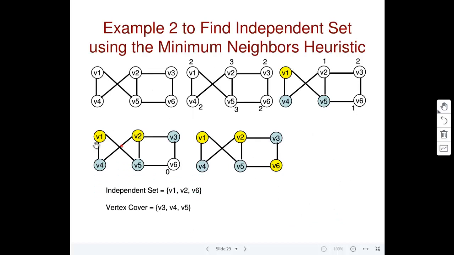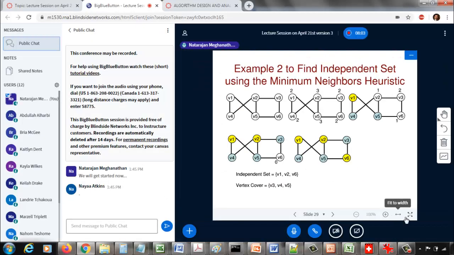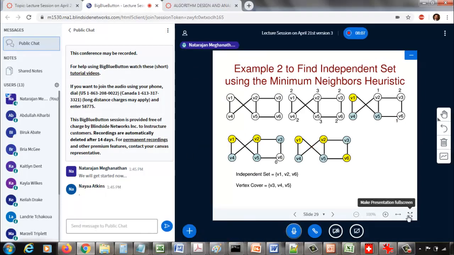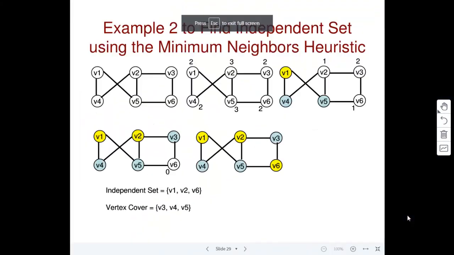So this is the given graph. Now the heuristic is called the minimum neighbors heuristic. It is a greedy strategy. The idea behind the heuristic is to first, of course the heuristic by itself can be used to find only an independent set, which is a maximal independent set. Now, using that, we will be able to change or transform the solution, or transform the input graph itself, and find the other two. So that's what we're going to see.